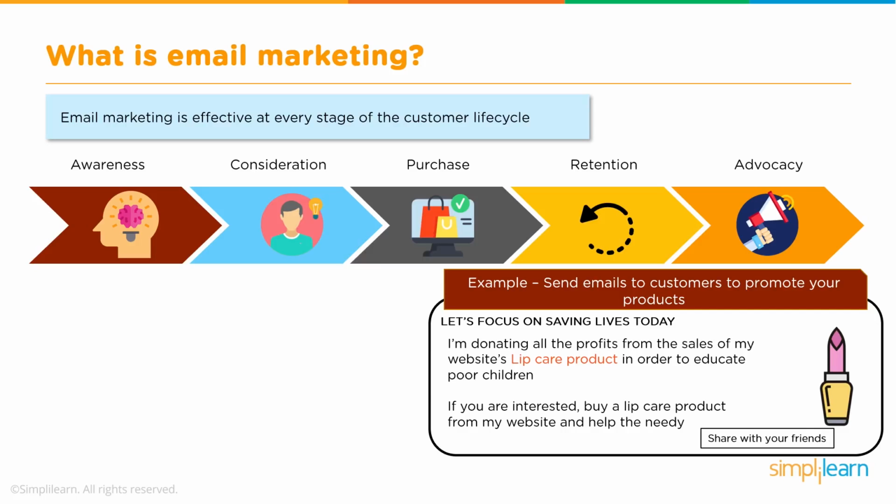Okay, so for example, we could say, hey, the sales of our products for this particular day or for this month are going to go to our favorite nonprofit. Could be educating poor children or cleaning up plastic in the ocean or saving animals. We want to get them to speak on our behalf and say, look, guys, this is a really good company. They're offering me products exclusively.